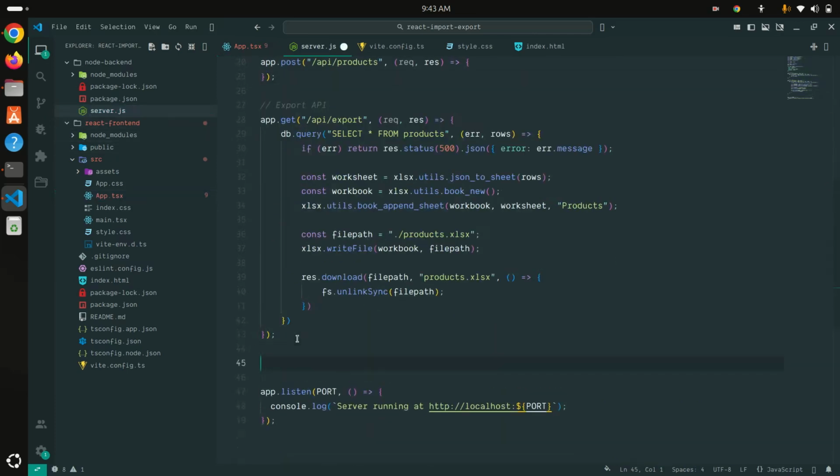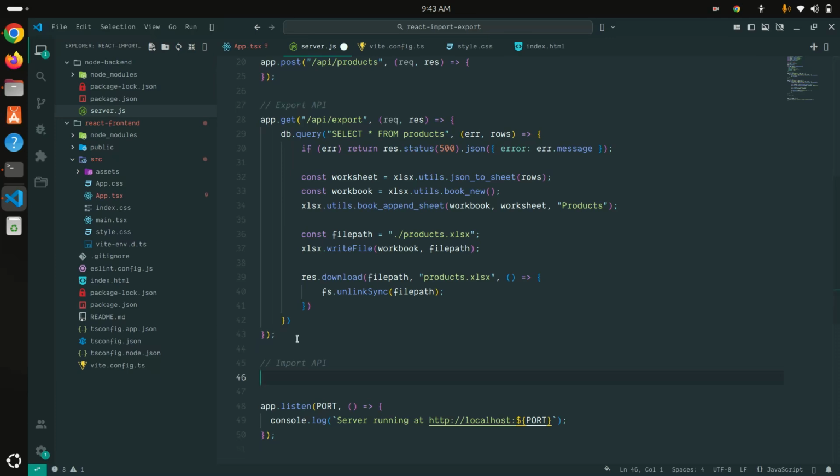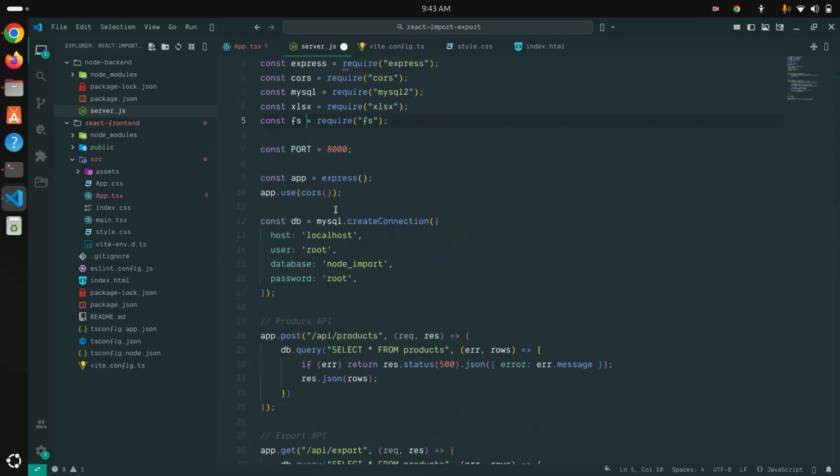So just call import API. Before the import API, I need to define where the file should be stored. So let me create a storage variable. In this variable, I'm going to use Multer for file upload. So let me import Multer over here.